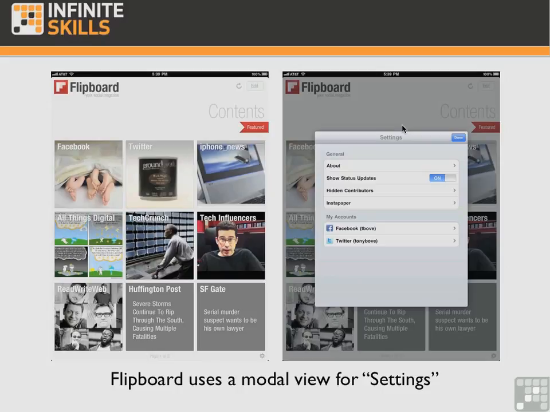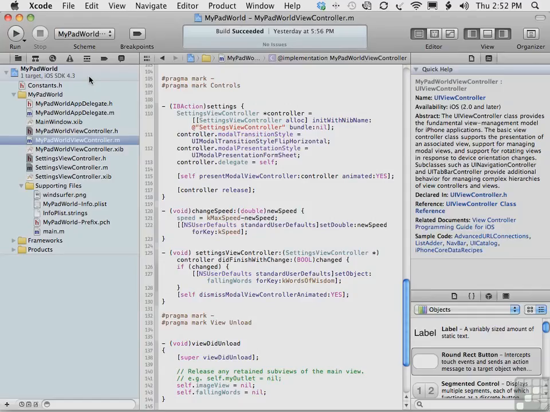Interface Builder doesn't generate any code that you have to modify or even look at. Instead, it creates the ingredients for instant Objective-C objects that the NIB loading code combines and turns into real objects at runtime. Well, back at MyPad World, we want to open the modal view controller in Interface Builder.